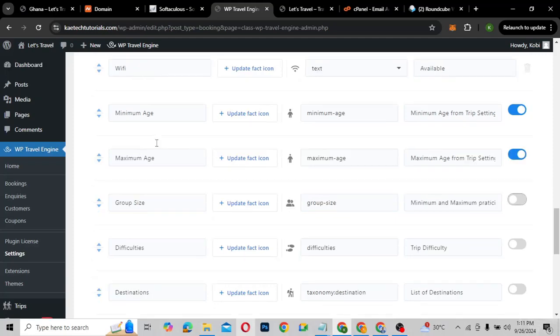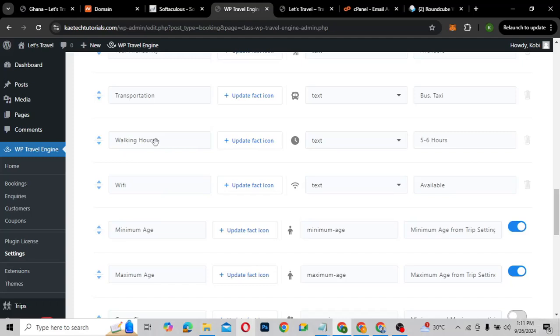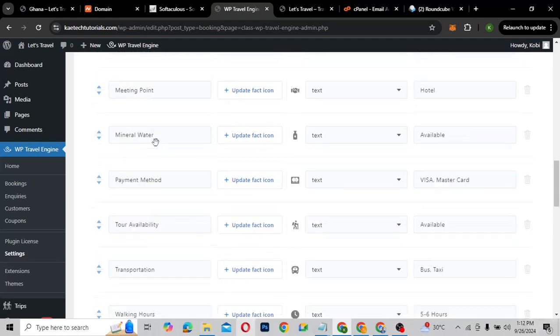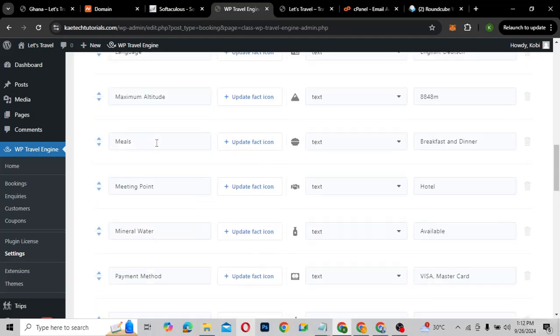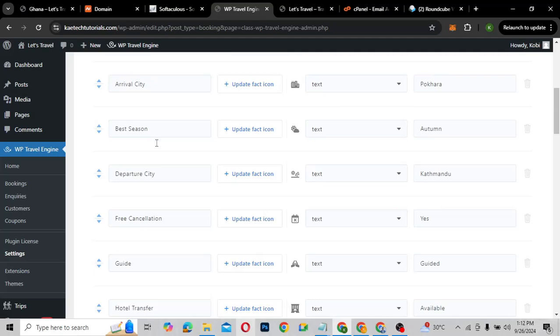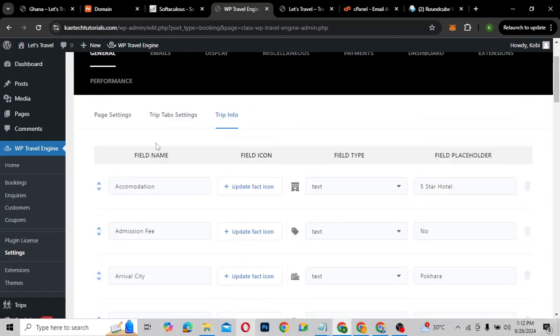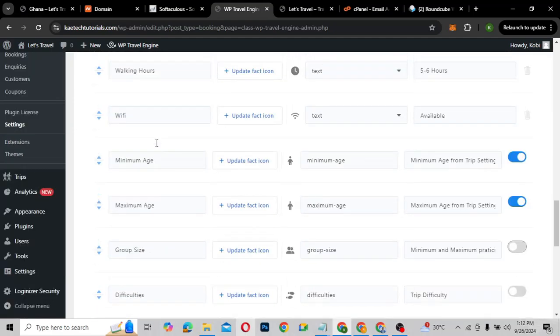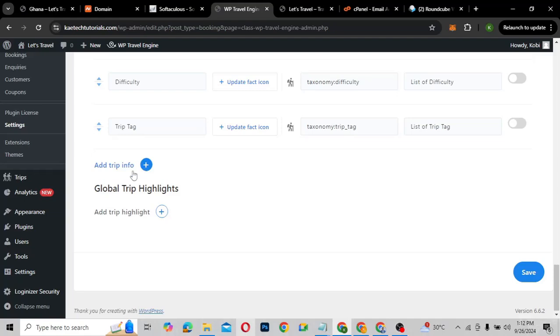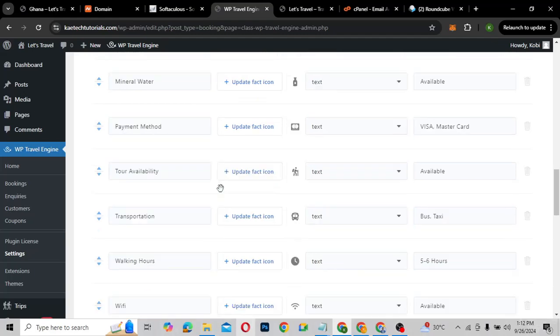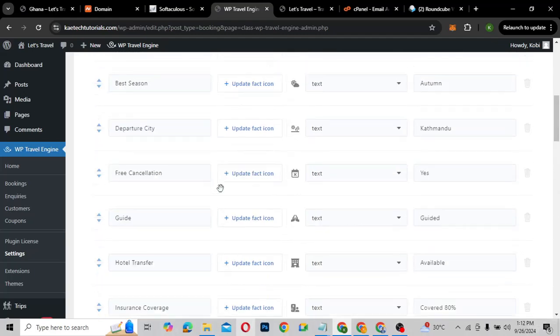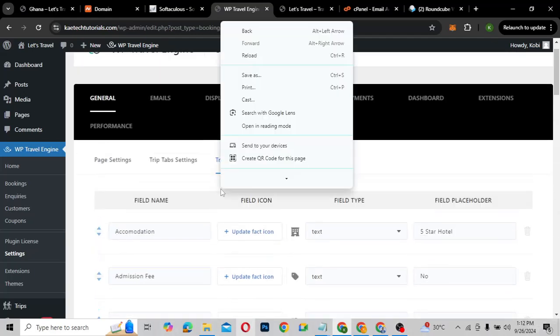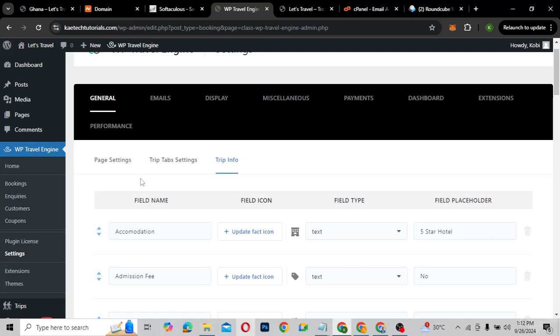If you want to activate minimum age and all those things, Wi-Fi and all those kind of stuff, you can go ahead and do all those things. These are all trip information. You can easily activate some of them, and even add your own trip info to it, and also add trip highlights to it. So these are the info and then highlights combined together, and this is where you will find it.